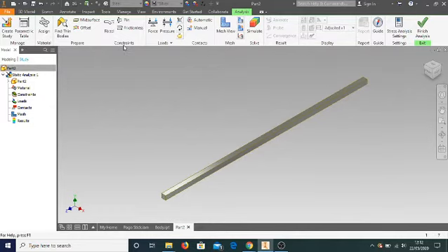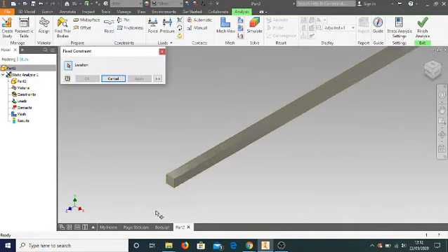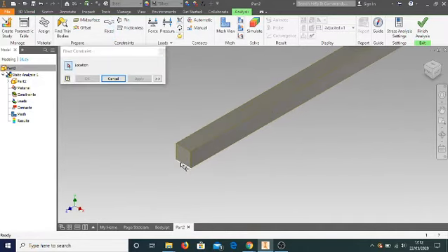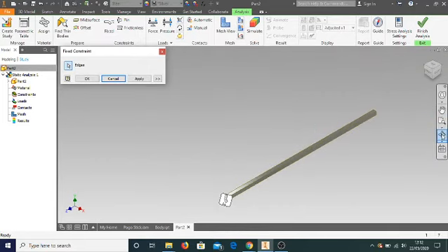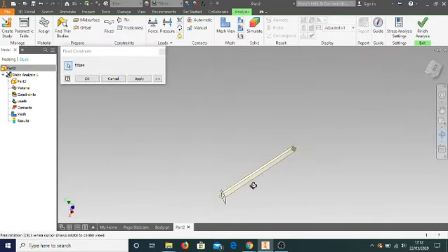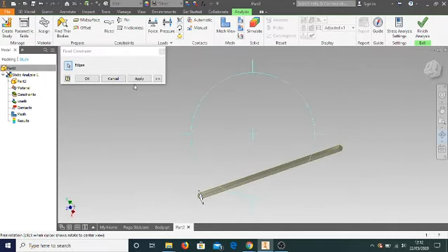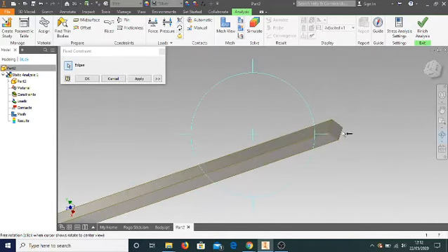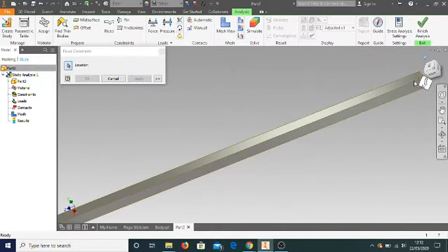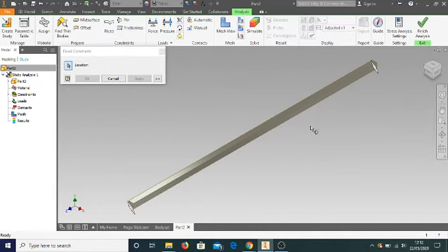So to start with, I need to put in some constraints. Constraints are just anchor points. So I'm going to tell the analysis model where I would like this beam to be held, and it's a fixed point. First one I'm going to choose is this bottom edge here. Then I'm going to rotate around and choose the bottom edge here, and then apply those. So I have my two fixed constraints in place.